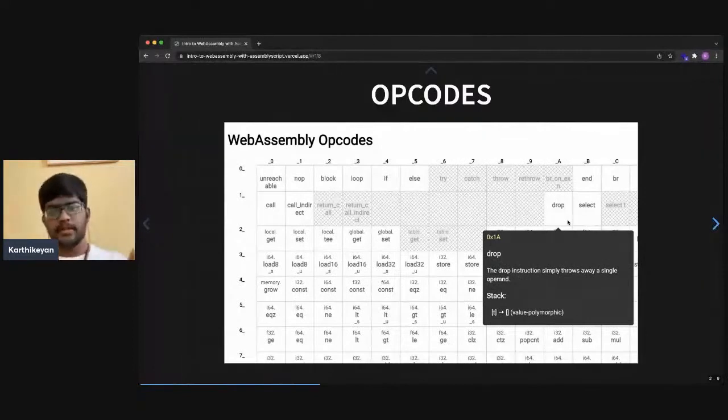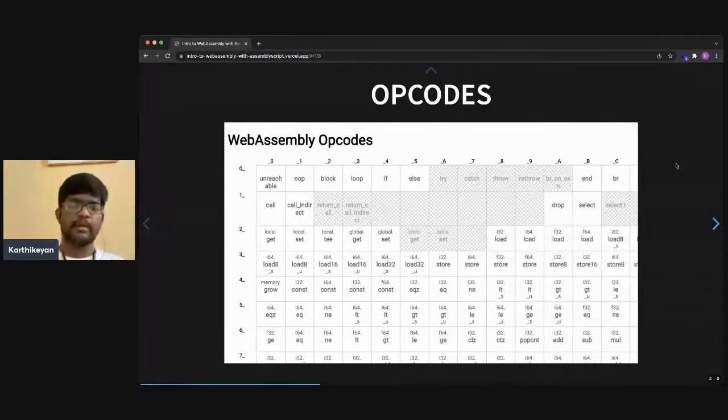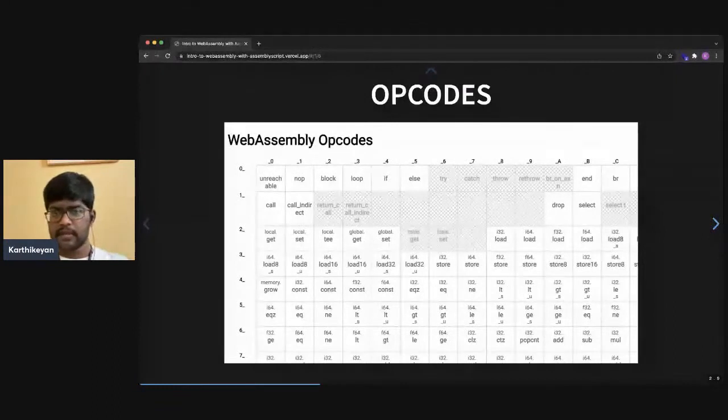But majorly people use it to port their existing applications that have already been written in other languages, and they want to bring that to the web ecosystem. We'll see a few more examples moving forward. There are many companies actively using WebAssembly in their products. We'll see that in the further slides.